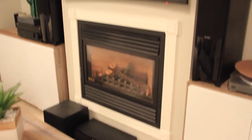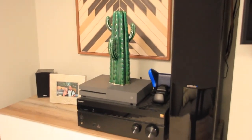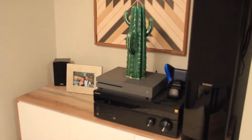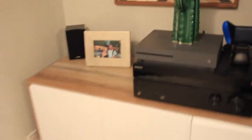Over here we just have the center console piece and that is a built-out fireplace. I definitely recommend checking out Structube if you're looking for cheap, inexpensive furniture. It's similar pricing to Ikea but a little bit nicer. This coffee table is from Structube as well — they all match the set. As you can see it's the same wood grain on top and it's actually a little bit textured, so it worked out quite nicely.